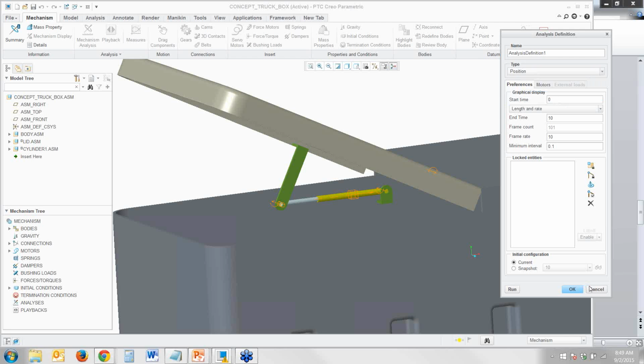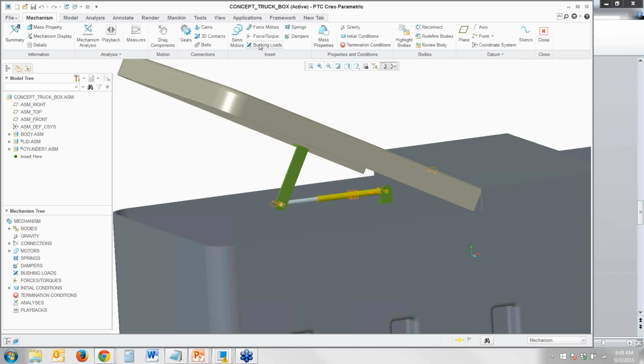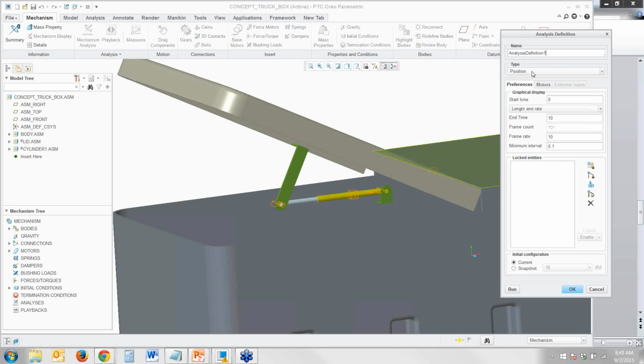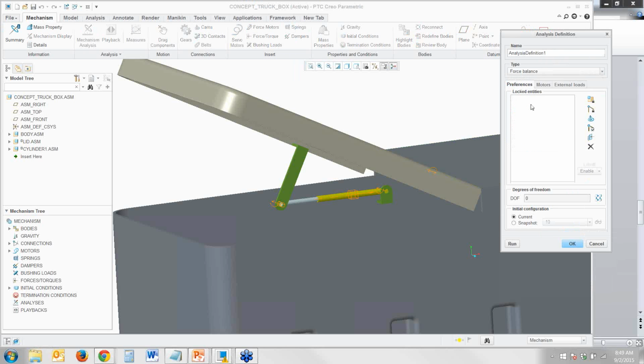Likewise, the functionality for MDO is also included when you see things like inputting force motors or springs or dampers into the system. Whenever those are activated, you have the MDO option, and you can go ahead and add those entities to your system. In this case, all we're going to do is run an analysis and do a force balance.